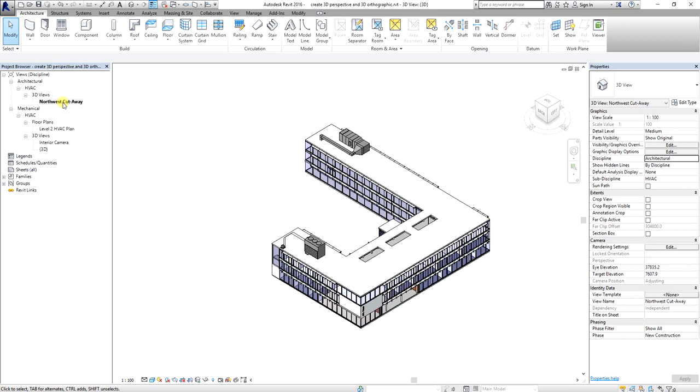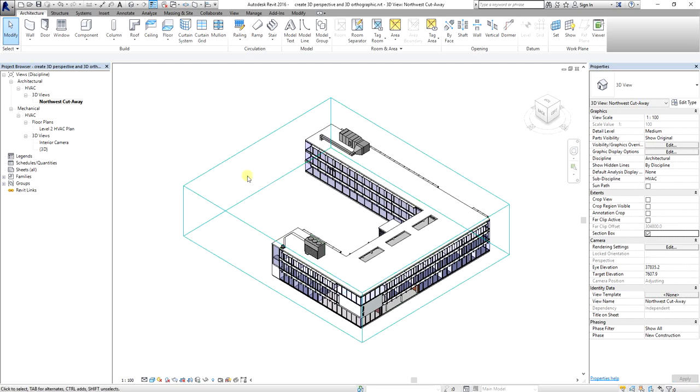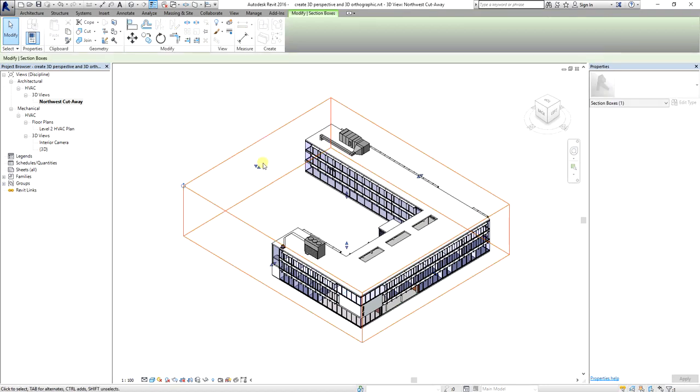So if you want to crop your orthographic view, all you have to do from the properties is find the section box here. So you just need to check that. It's under the parameter extents, you see the section box, so you just need to check that. Okay, and then move your pointer again here, so you will notice there's your section box. From here on, you can click the section box, and then you can also drag the triangular control grip to crop the model view.